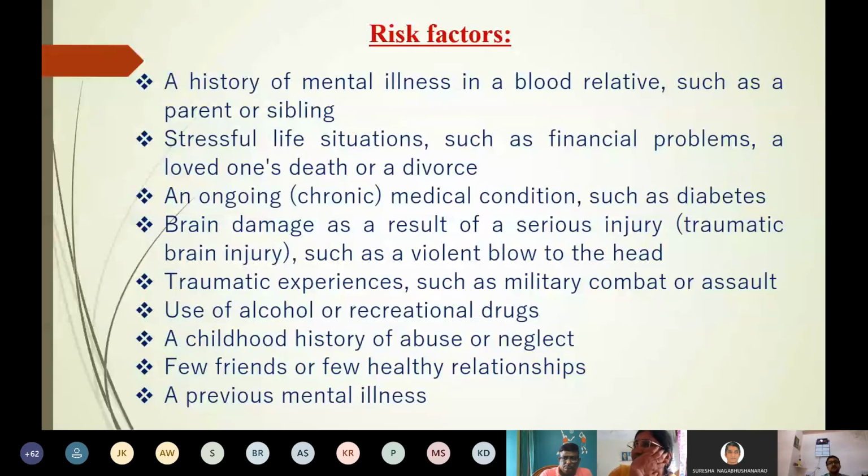Then a childhood history of abuse or neglect. This is one of the vital points nowadays. Many times we ignore the different types of bullying that happen to our kids at school, because we are not always there with our kids. Maybe in our local neighborhood when they were playing with their friends, they were bullied by somebody, or in school they were bullied by their friends, or maybe they could not come up to the expectations of their subject teachers. So different types of bullying used to happen, and the child started feeling neglected in many places.